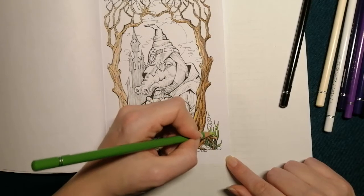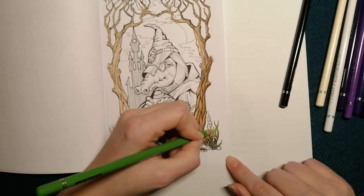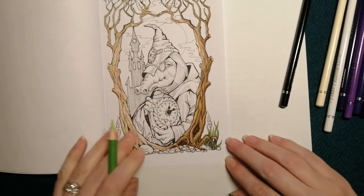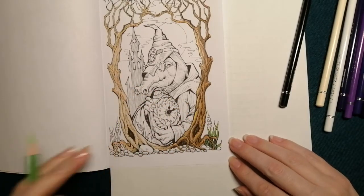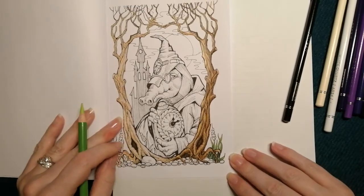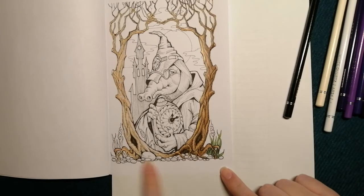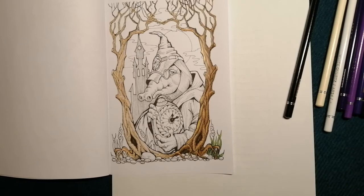I know you can probably see very little with my hand in the way, but I'll get better as I go. Do give me pointers for these pages. So I'm going to do some of the stones.